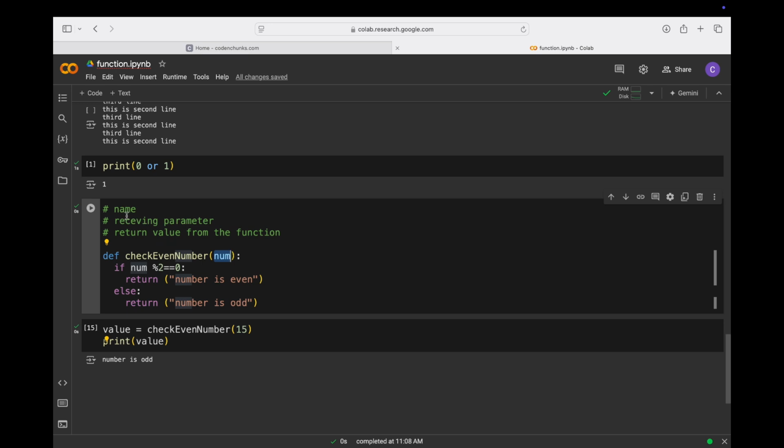So we focused on the three things. First is the name of the function. So Python, just remember one thing, Python is a case sensitive language. So if you are giving E in the capital, whenever you are calling a function, you need to give E capital here also. If you will give that in a small, so this is error. Okay, so name of the function, receiving parameter, you are receiving that, and return.